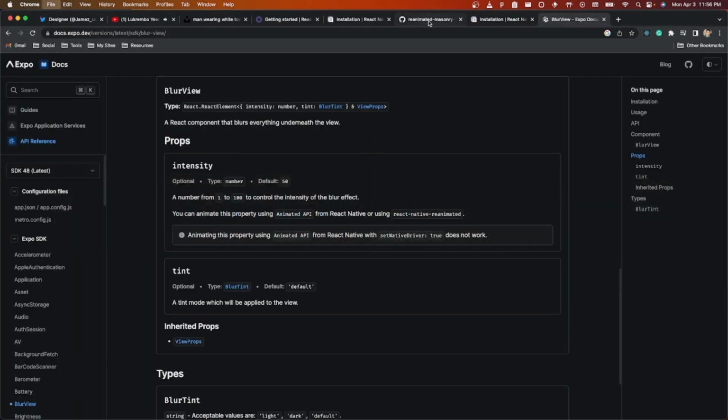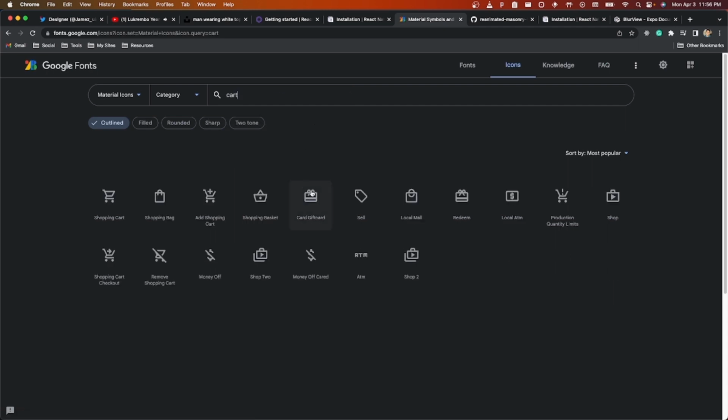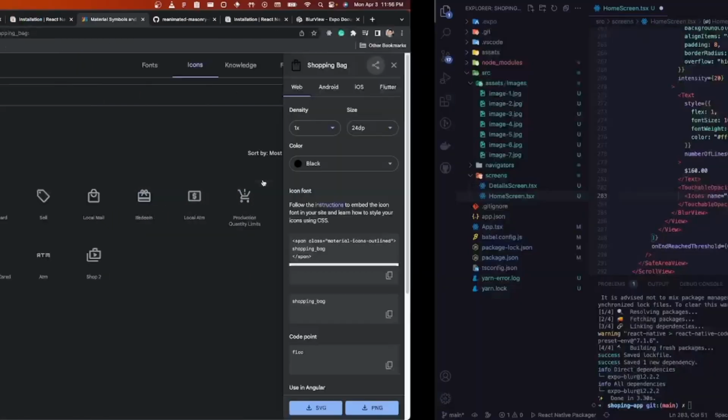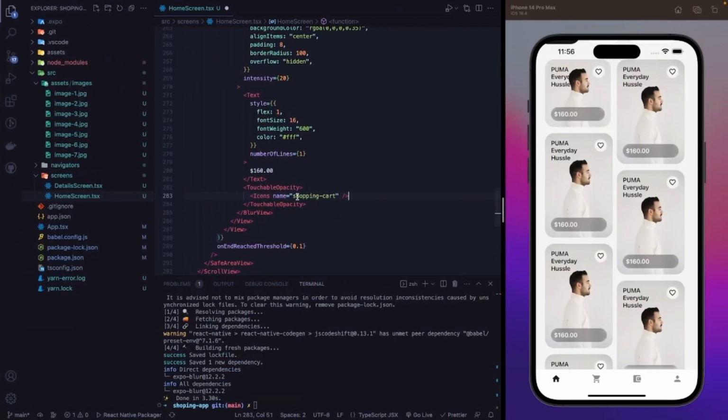Let's try to find a similar icon. Let's see. I think shopping bags would work. Let's go with that. Add shopping cart. Yeah, that will work. Add shopping cart.